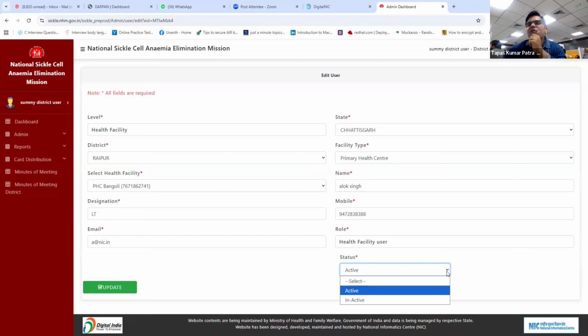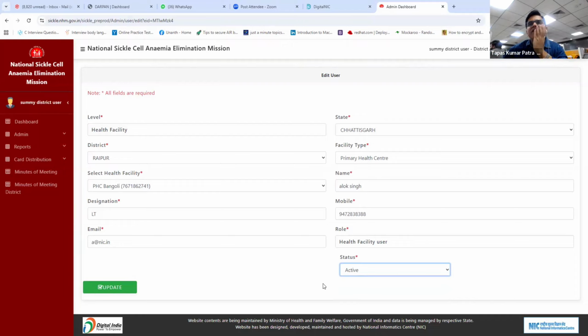Now this is the facility. What happens is that there are some temporary users also in your PHC and CSC and health subcenter level or health facility level. So for the time being, suppose some NGO comes, suppose some other tagged staff from a different district is given for expediting testing and all that. So what you do, you create a health facility user, you make the status active, but as soon as the person leaves your jurisdiction, you can make this status inactive so that he cannot log in from any other place. So this is also one thing that you can do, active, inactive.